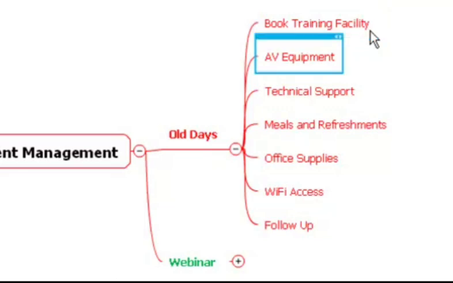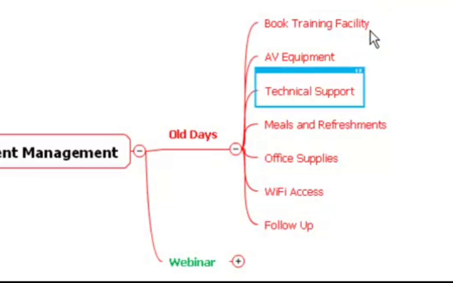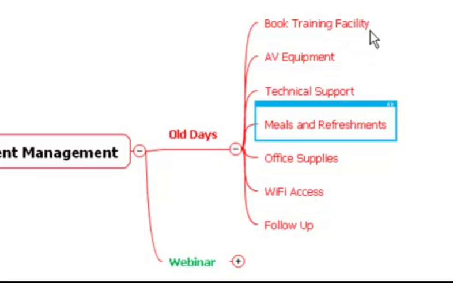There is the cost of audiovisual equipment. There may be additional costs for technical support connected with that, involved with the setup, involved with maintaining that, involved with making sure that it runs okay, and having somebody on hand to troubleshoot. There is a cost of meals and refreshments. When people are attending a training, they get thirsty and they become hungry, and there are meals to take care of. And whether the organization is responsible for that or the attendees, there are still costs involved.